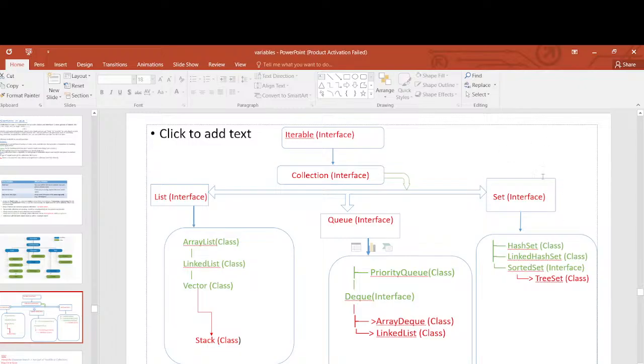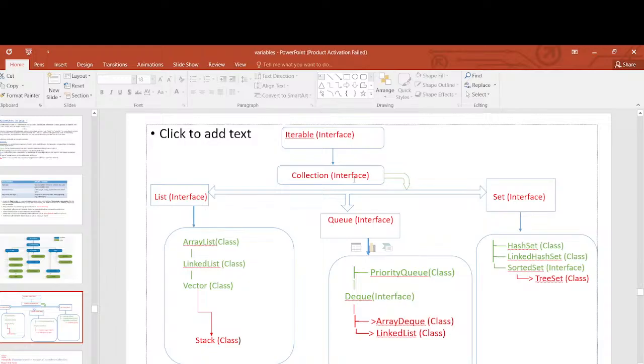This set interface is implemented by some classes. Hash set, linked hash set are implementing the set interface. Set interface is extending the collection interface. Collection interface is extending the iterable. So iterable is the root one, right?